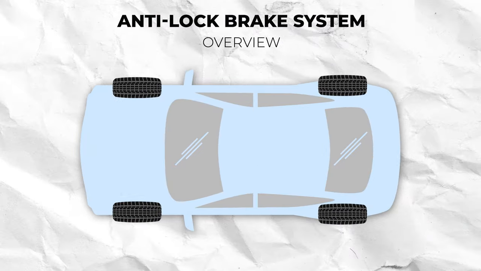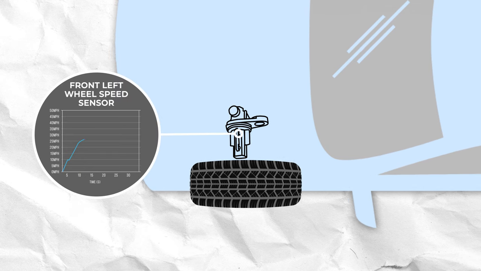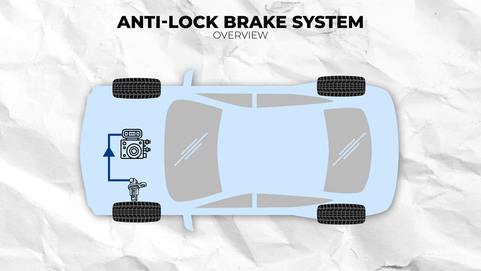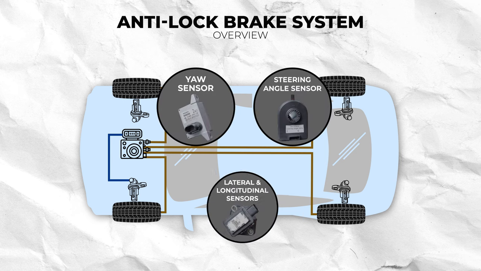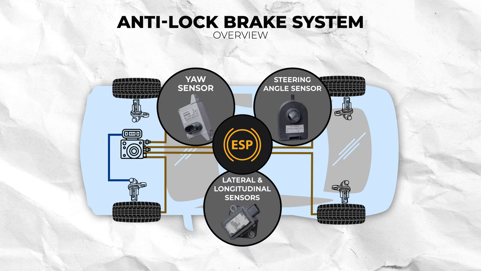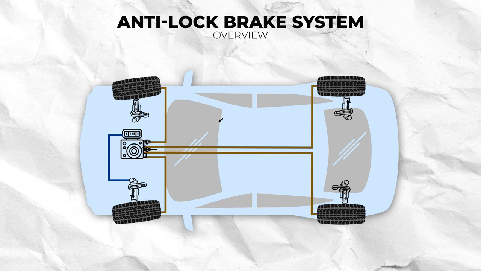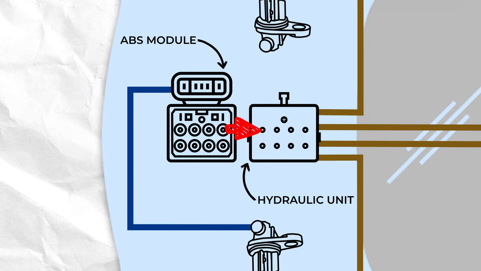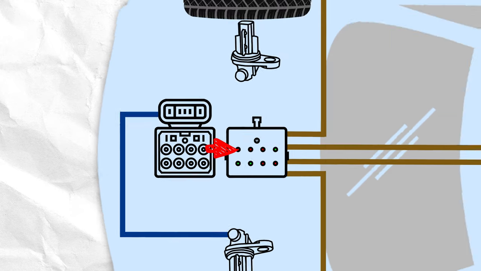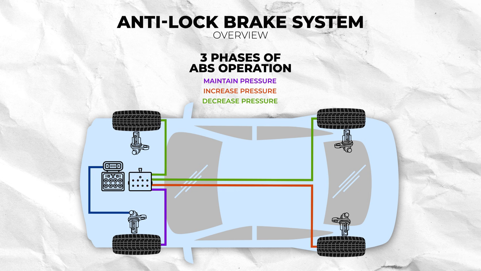On a basic level, the wheel speed sensors monitor each wheel's rotational speed and identify when a potential wheel lock could occur. In older systems, this signal is sent to the ABS control module, which calculates the braking force required for each wheel to maintain traction. However, modern vehicles use data not only from the wheel speed sensors but from multiple other sensors associated with the electronic stability control system to maintain traction and vehicle stability for all-round driving conditions, not just during braking. The ABS module uses all this data to command valves to open and close within the hydraulic unit, maintaining, increasing, and decreasing pressure to each caliper.